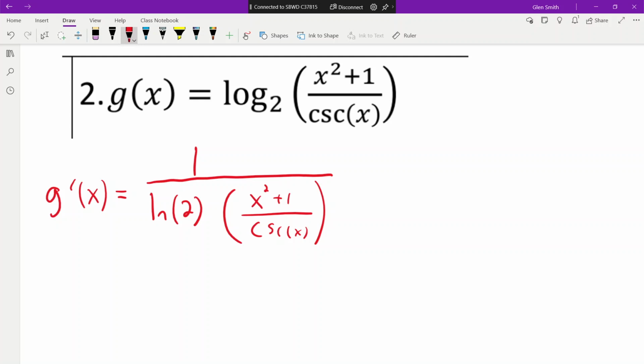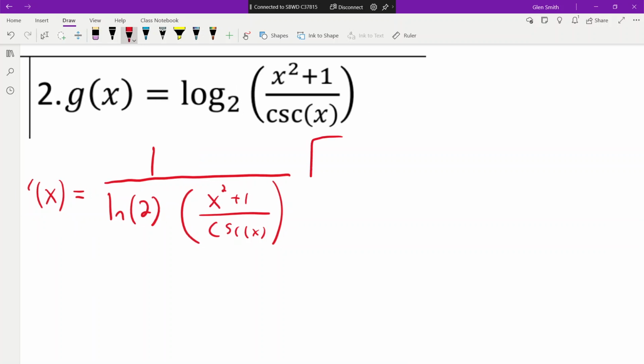But what's inside happens to be a quotient. And you're like, oh, no, but the quotient rule ain't too bad. I'll put a big bracket. You can use parentheses. I like brackets. Sometimes it separates it out, makes it look a little bit easier to identify. All right? But the quotient rule says we're going to, remember low d high, right? Low d high. So low is cosecant. D high is just 2x. That's easy. Minus.